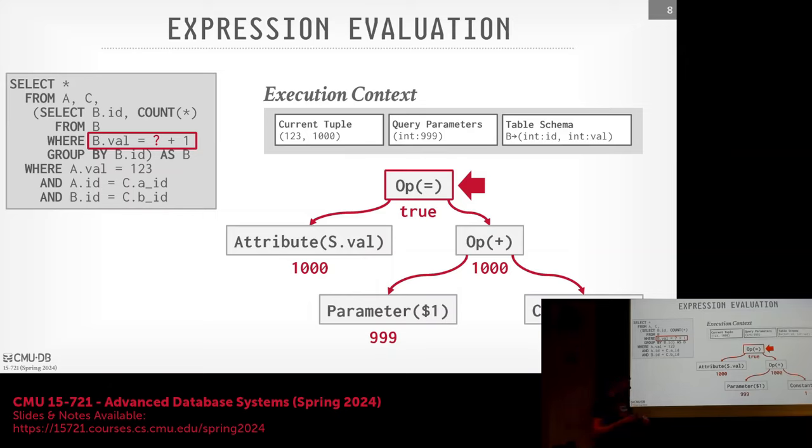I won't go into too much detail with Postgres; we'll see this in a second. They do JIT compilation now for the where clause. Prior to this, they were using a technique called direct threading. Think of it like an interpreter where you have an array of pointers and they're calling into that. But because they're doing it a tuple at a time, that sucks if you're doing OLAP. And the JIT will help a little bit for that.